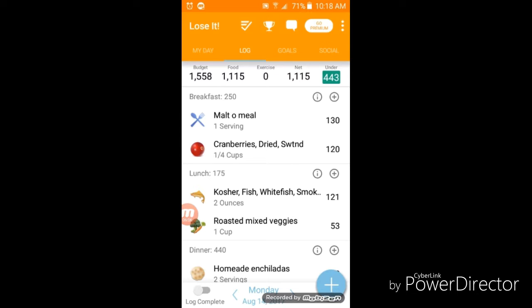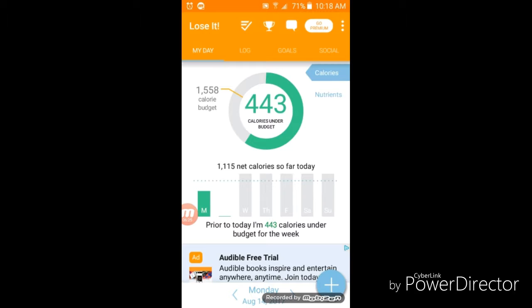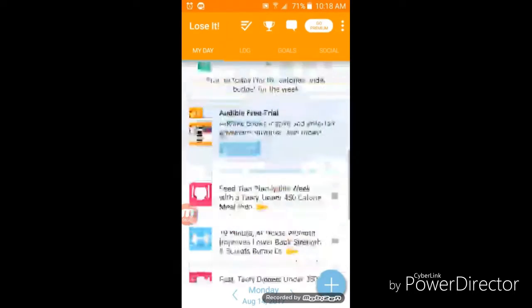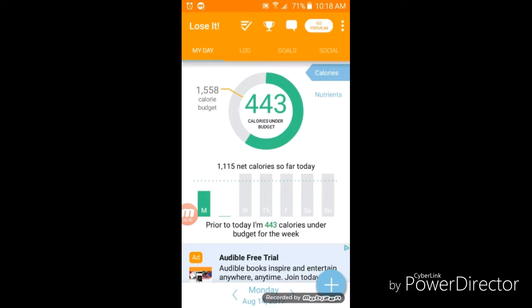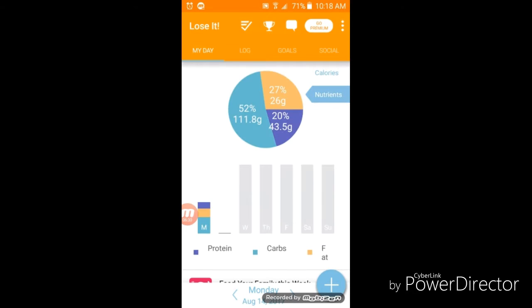So normally I would try to get my calories up closer to that goal, because I don't want to be too far under. But if you can get close to the 1,200 on your calories, then you're doing pretty good. Just don't ever go under that, is my rule of thumb. So that's the basic tutorial. You can look at nutrition. Now, I don't think this is very accurate, in my opinion, but there's my supposed nutrition intake from yesterday.